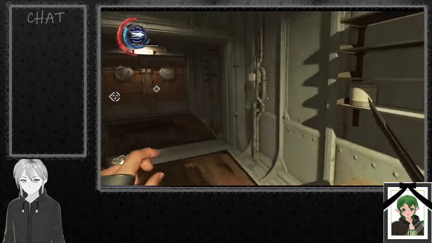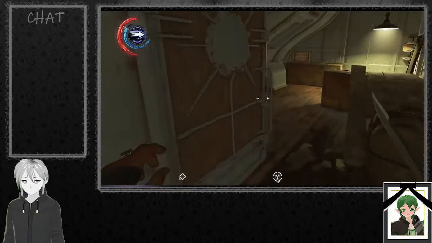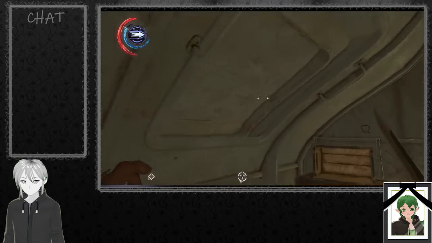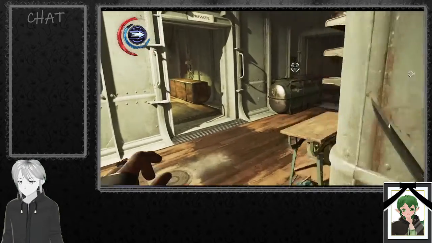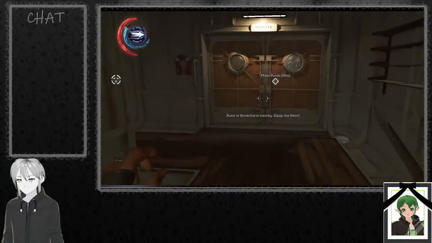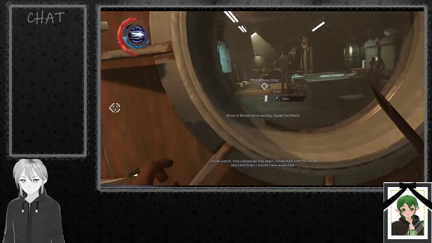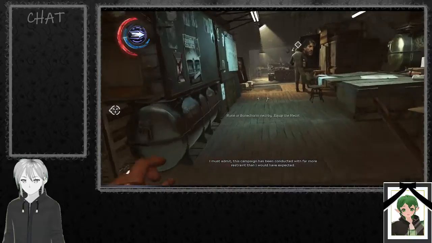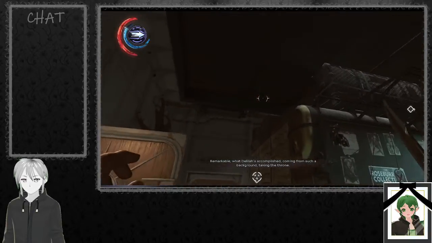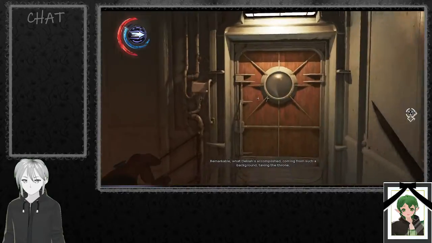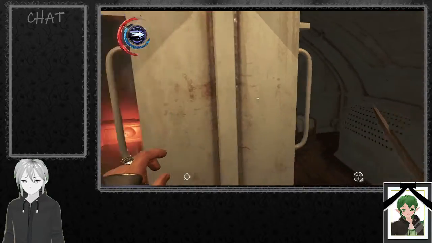There'd be a bone charm nearby. As always, I check all the rooms here, just in case. That hasn't changed since Hypatia left. This campaign has been conducted with remarkable what Delilah's accomplished, coming from such a background, taking the throne.